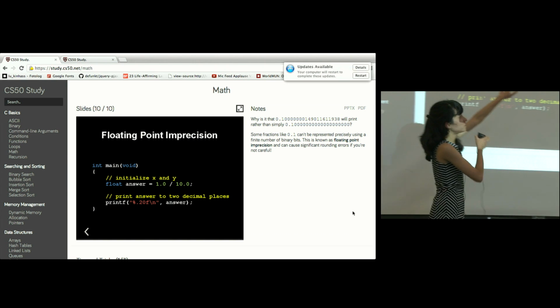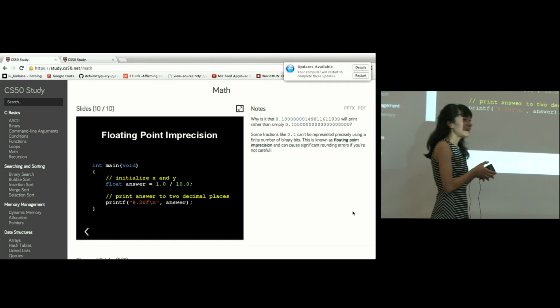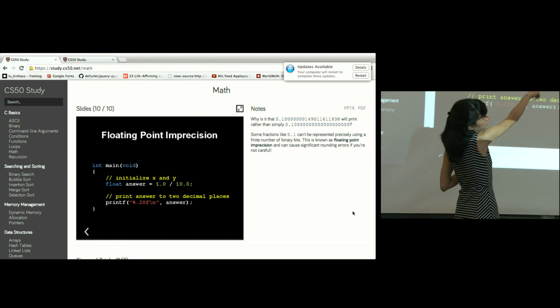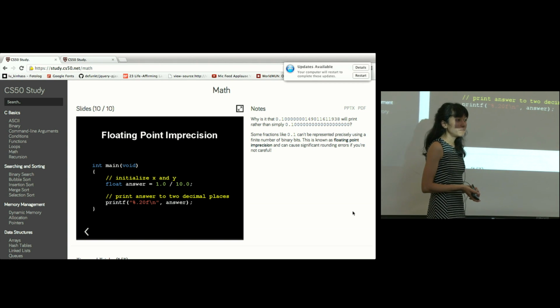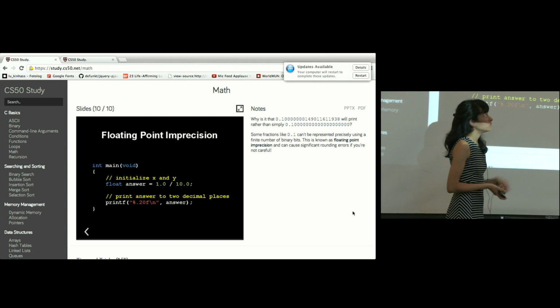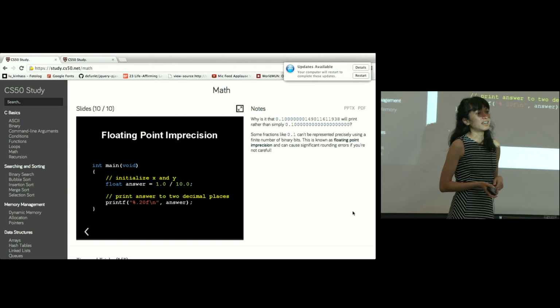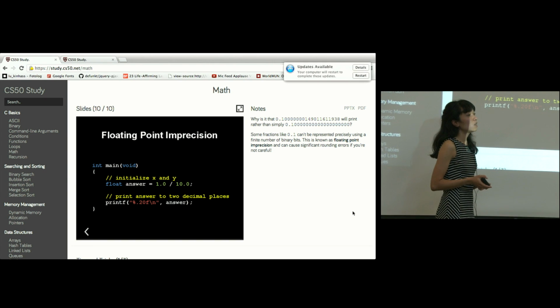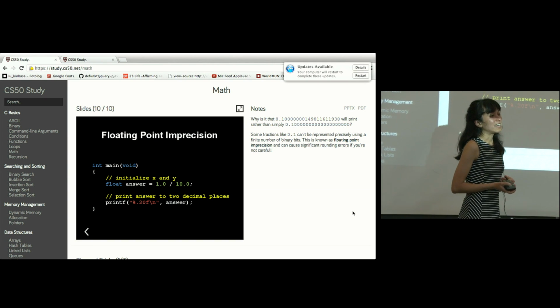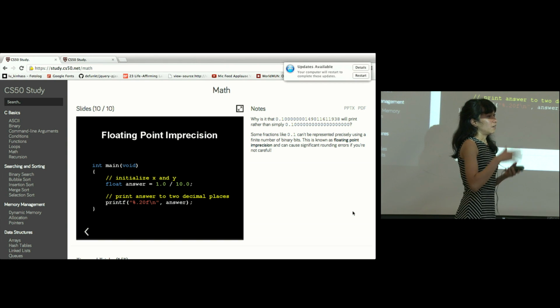So the implication of this is that, let's say that instead of being 0.1000014 or whatever, what if it was 0.0999? Well, okay, let's pretend that the actual answer to this was 0.9999999. Right? So that's very close to 1, but it's not exactly 1.